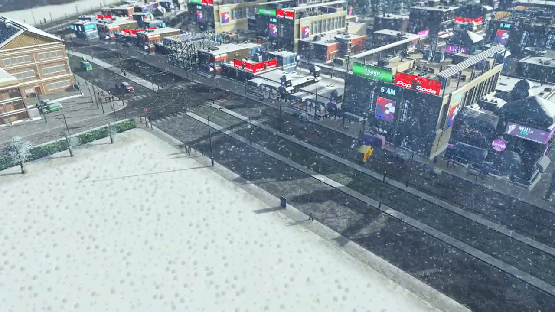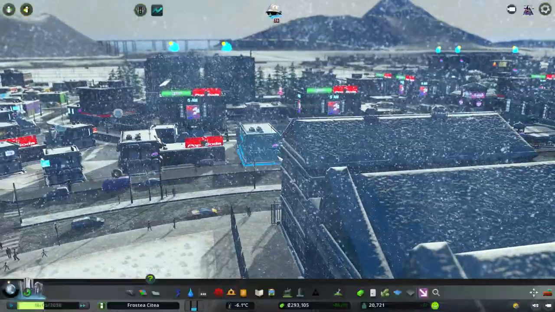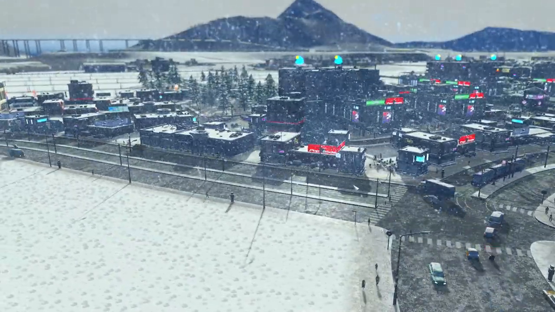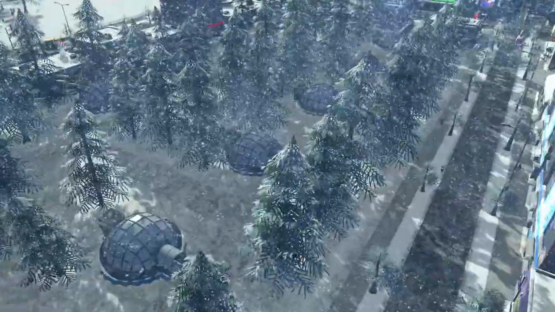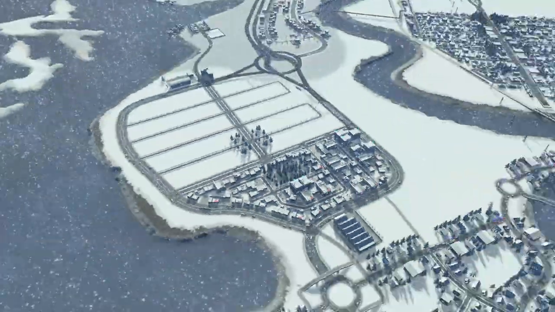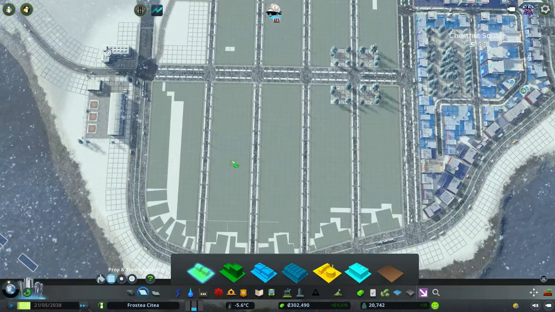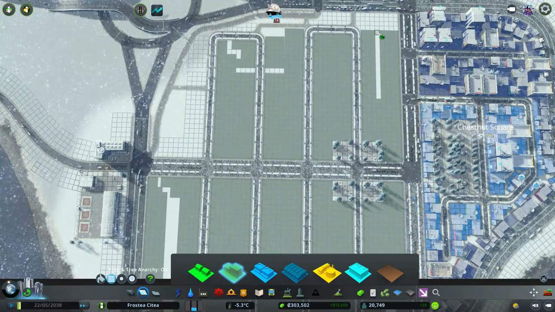Oh, look at it with the snow. This is great. This is great. What's our population? 20,000. We only need 8,000 more. Where's our little... there it is. Our little camping thing. It's going to be so noisy around here, isn't it? With all of these shops and things. So we just want people to move in. We want this area for people to move in. And they're not moving in just yet.